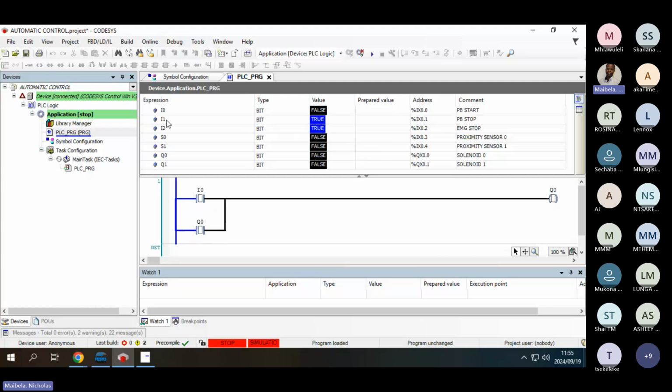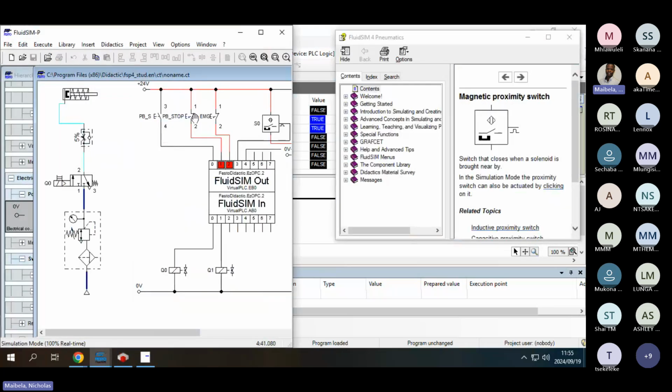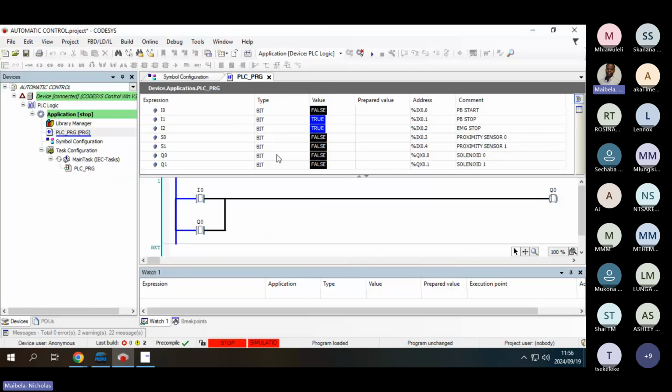Your I1 and I2 are your push button stop and your emergency stop. As I said, those are normally closed, meaning their contacts are normally closed and always allowing current to flow through. So you should see that they are true. If you see your value being false, it means you didn't use the right push buttons. So that's one thing you should take note of.